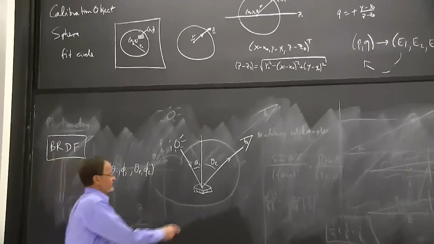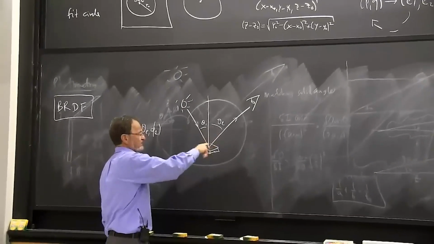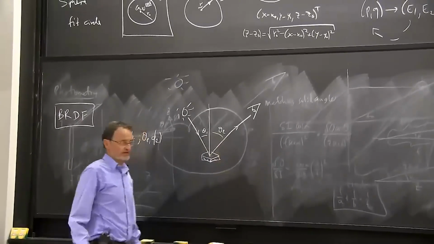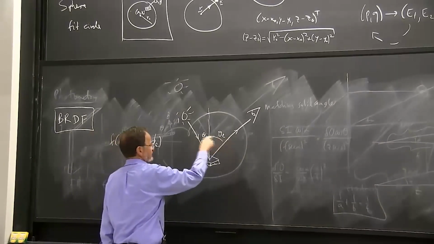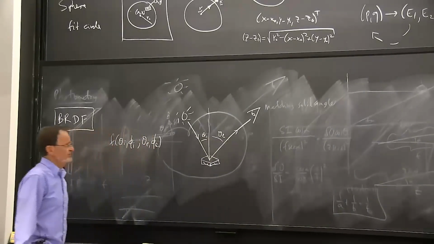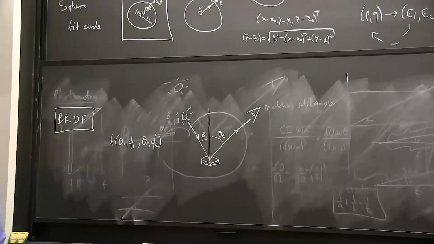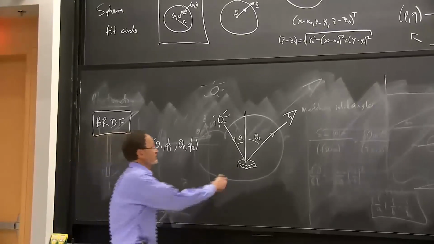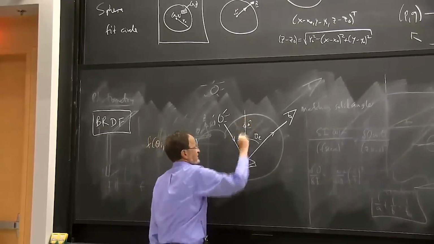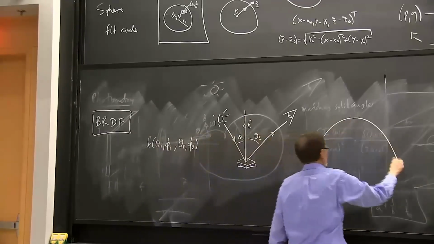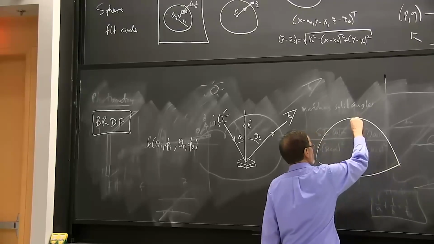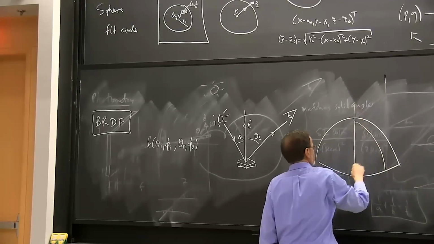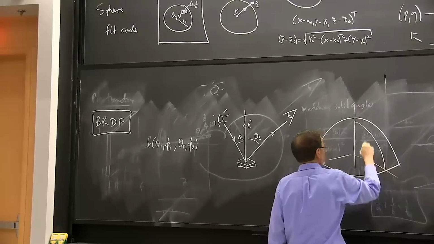But more, because this is in 3D. I've drawn it on a plane, but it's, of course, really in 3D. So I really need to talk about the directions of these two rays in more detail than just saying they make an angle with the surface normal. And so how do I talk about directions? Well, we've already been through this. Unit vectors, points on the sphere, latitude, longitude.